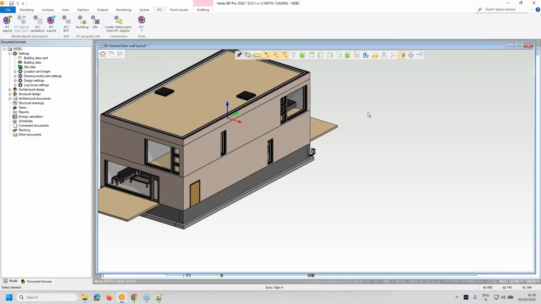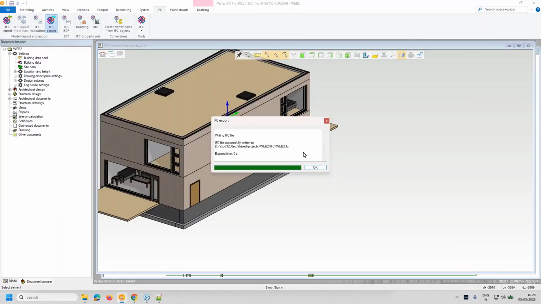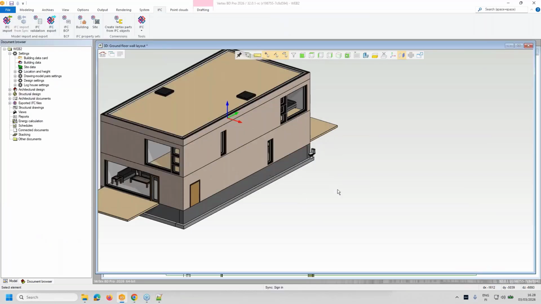For example, as we saw shown in the video, the IFC files are also in the document browser. And there are some functions for the exported IFC files when you have done those. For example, this validation check can be done for an exported IFC file.